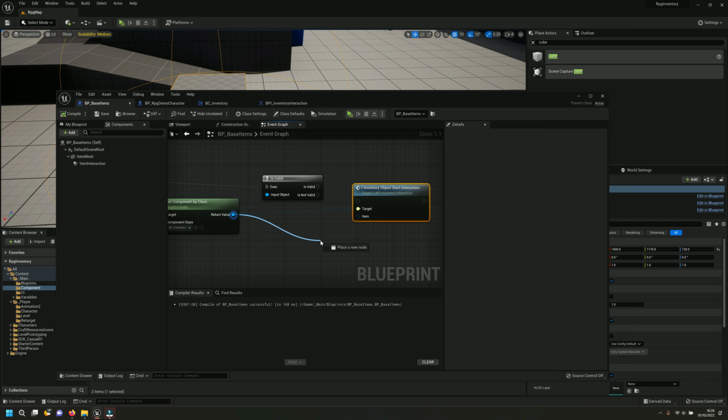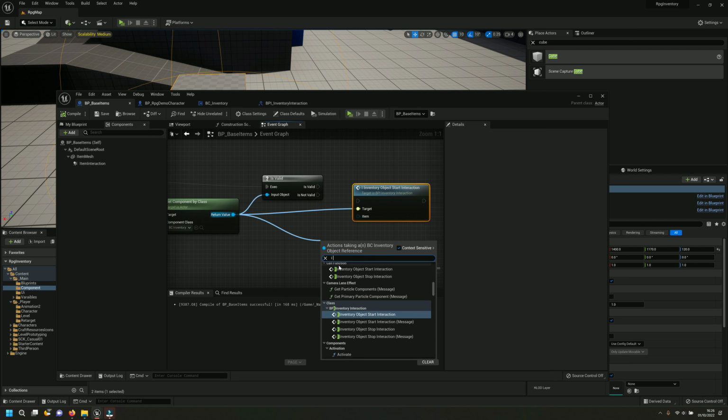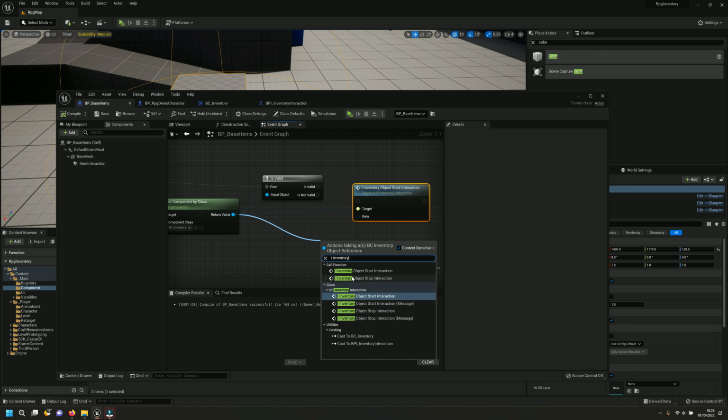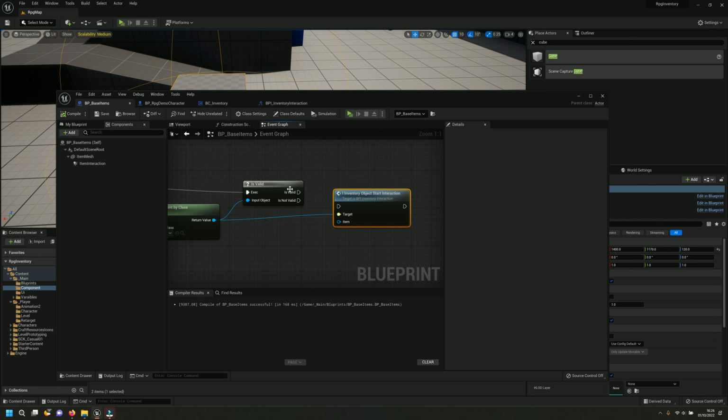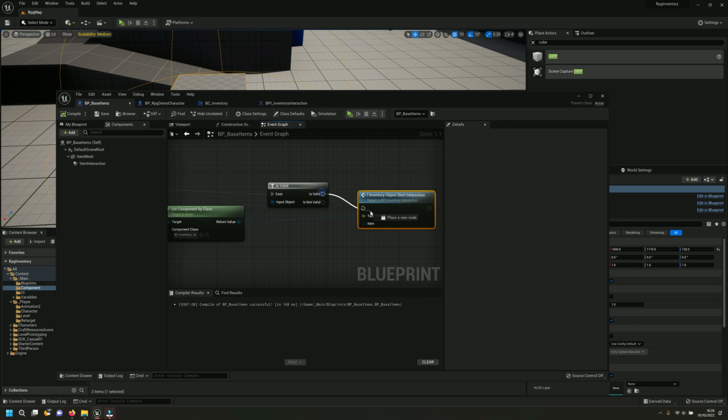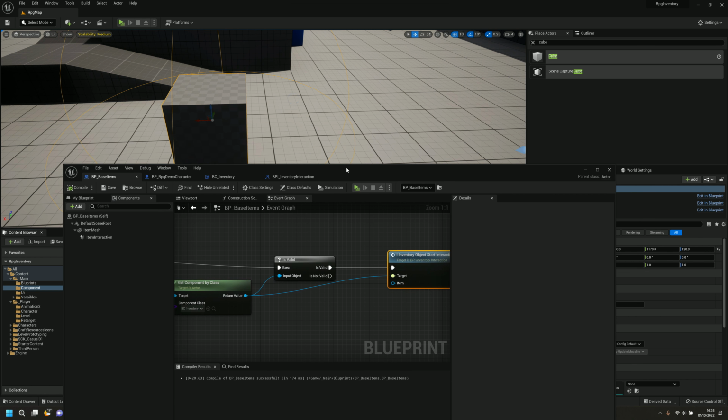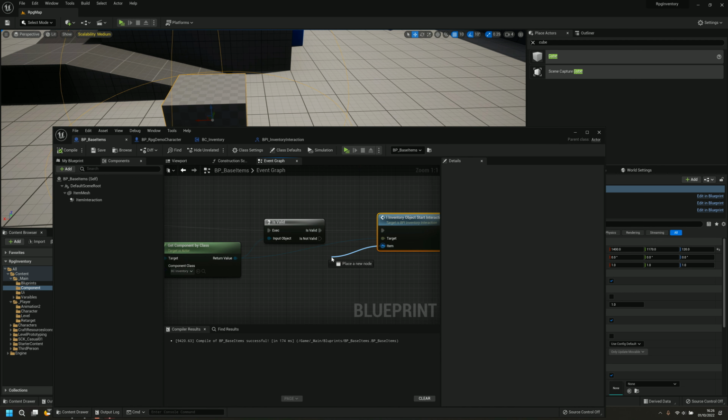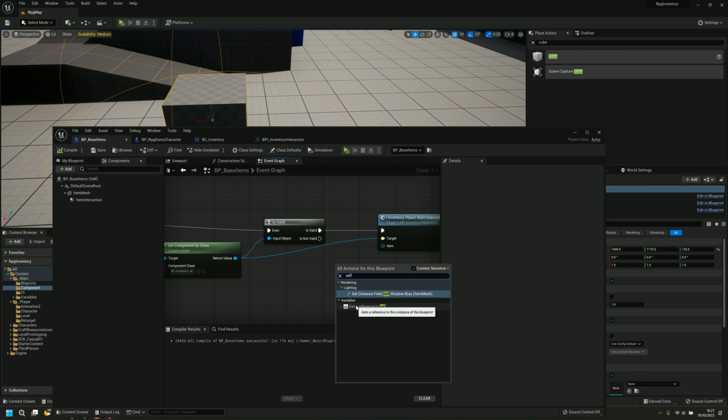We note that we're calling the iInventory start object. We're calling the BPI class. Not the message. It's calling the object interaction when it's valid, so we're gonna call that. And what is item? So we need to pass this item here as a reference, right? In this case, is itself. So Unreal Engine has a variable called self that you can pass a reference of self to another one.